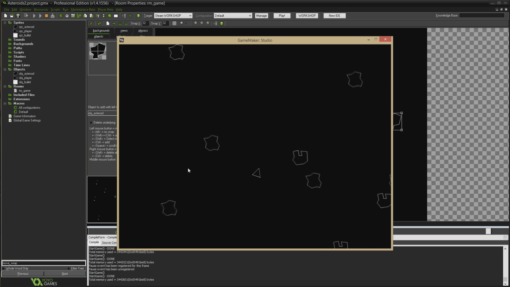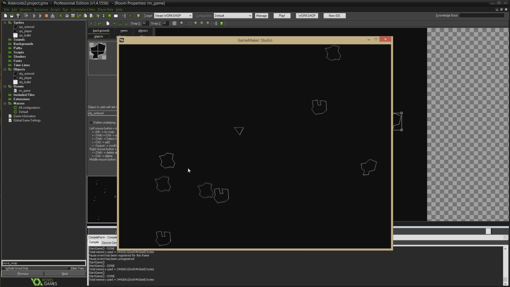What we're going to be looking to have at the end of this episode is something that resembles what's on the screen right now. So we have our spaceship, we can fly around, and now we're going to work on making some actual asteroids that fly around the screen, wrap around, that you can shoot and make disappear. And we're going to be looking into handling the basics of collision, making it so when you collide with things, you die, when bullets hit things, they die, and so on, and how to shape collision masks to make things in your game feel fair and interesting.